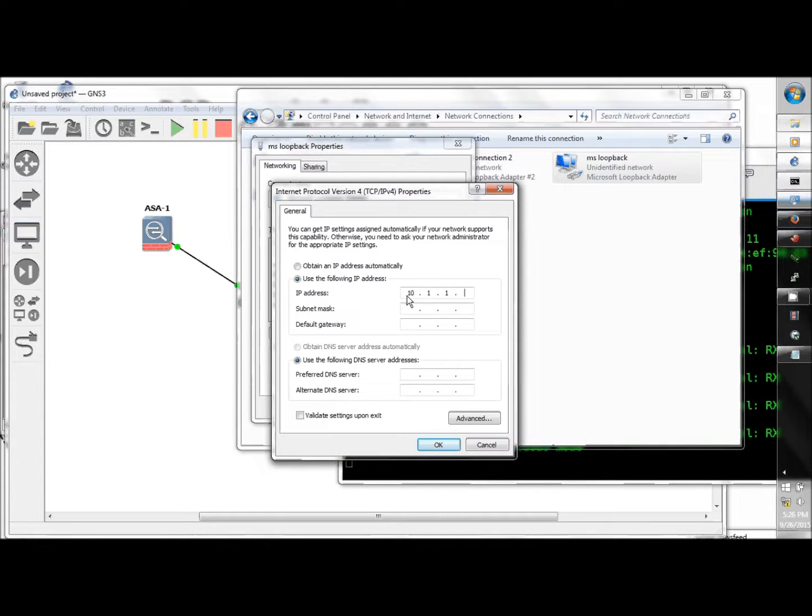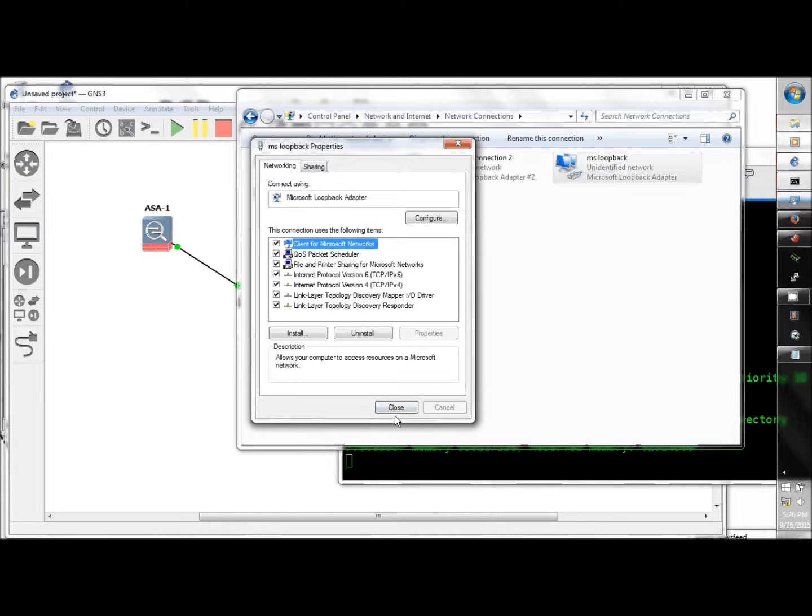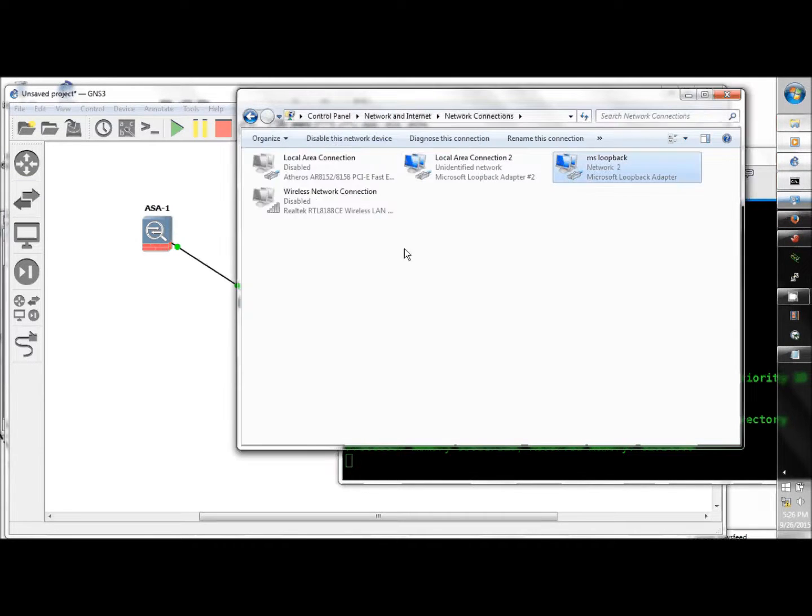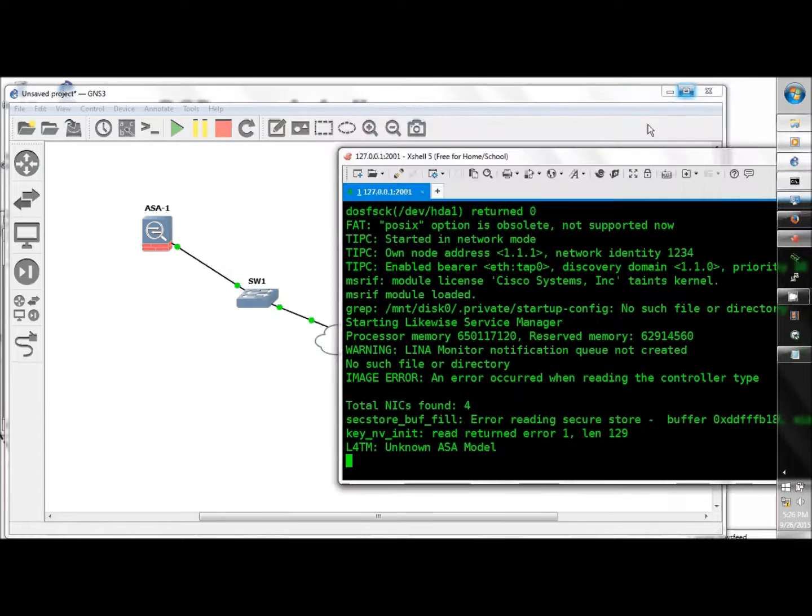Let's set it to 10.1.1.2 and subnet mask /24. And the management interface that we make on the ASA, we'll make it 10.1.1.1. Make life easy. Good. And we can close that and minimize that.